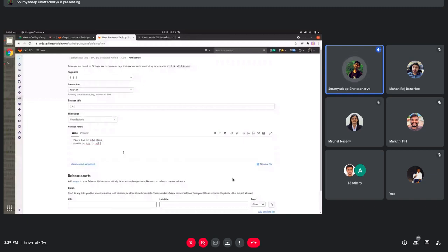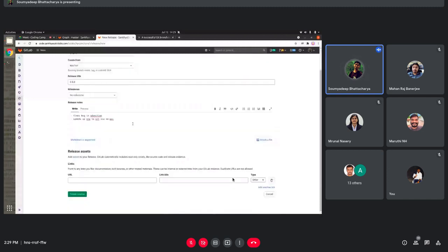So you can put a change log of features which you have added here. And then once you're ready to deploy the package or the code that you're going to ship to the client, you can put the URL or the package link and so on if you want, so that you can always refer back to it when you need it.